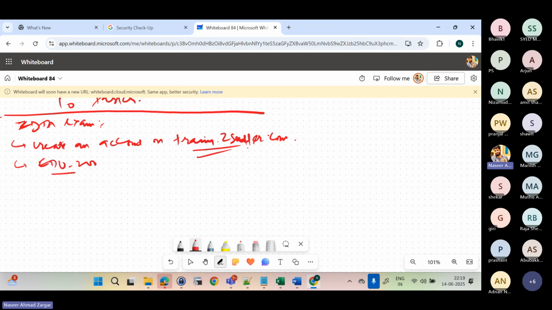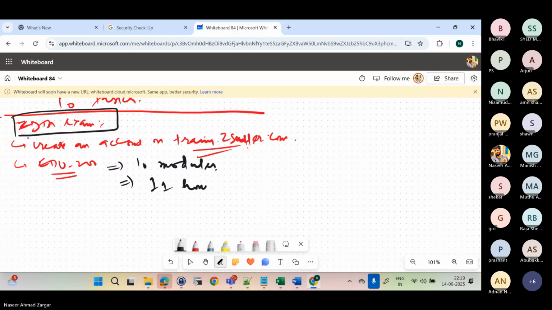right? And EDU 200 is basically the course that is a prerequisite for this ZDTA certification, right? So EDU 200 exam, once you have enrolled for this, registered for this particular course, it's of 10 modules. And if you sum up the duration of all these 10 modules, they are not more than 11 hours, right? And I just told one more thing, that once you're going through all these 10 modules, right?